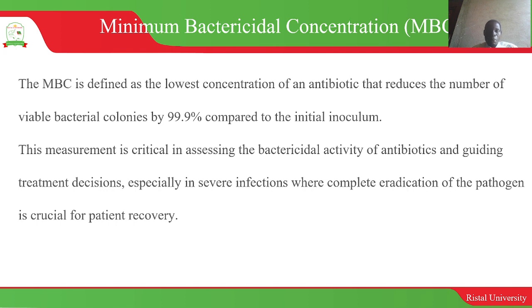The next is what we call the minimum bactericidal concentration, MBC. This is the lowest concentration of antibiotic that reduces the number of viable bacterial colonies by 99.9% compared to the initial inoculum. This measurement is critical in assessing the bactericidal activity of antibiotics and guiding treatment decisions, especially in severe infections where complete eradication of a pathogen is crucial for patient recovery.